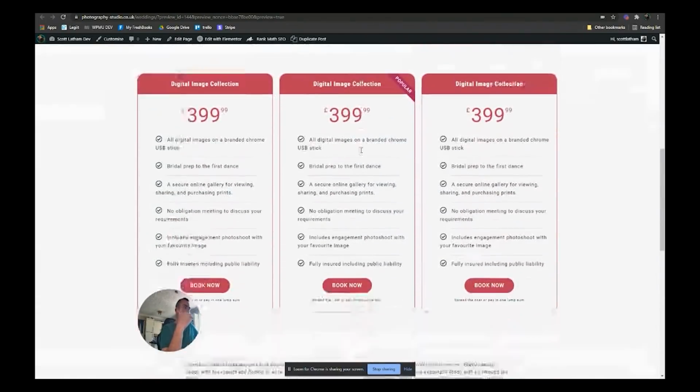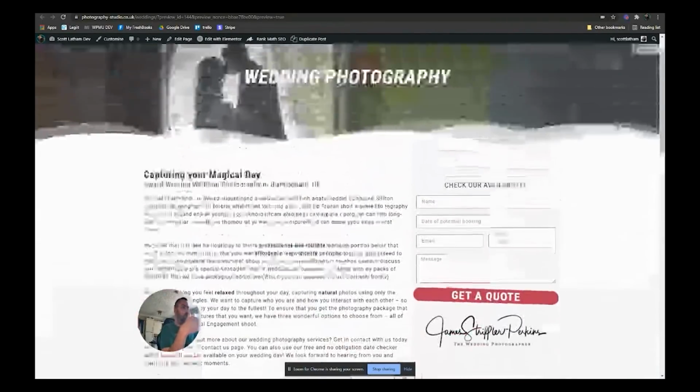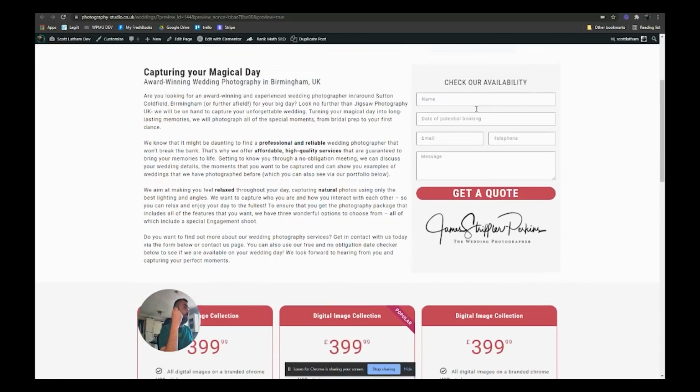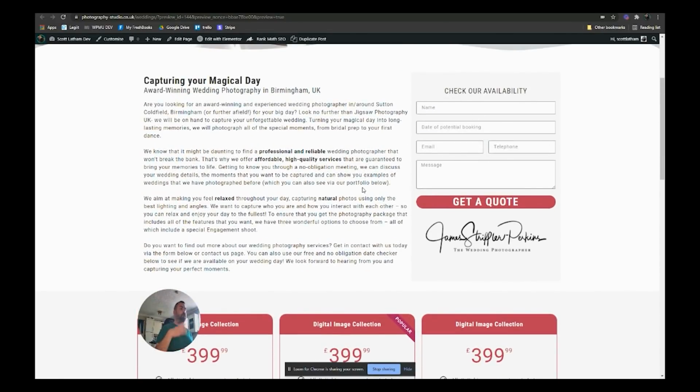Now all we need to do for each of our internal pages to keep everything structured the same is again duplicate post, copy to a new address, to a new draft. All we need to do with these elements is change that background image, change that text, change this text, change that form. A lot of businesses that we build for that aren't photography based will just have a set contact form that works for the business, and that will never have to change.